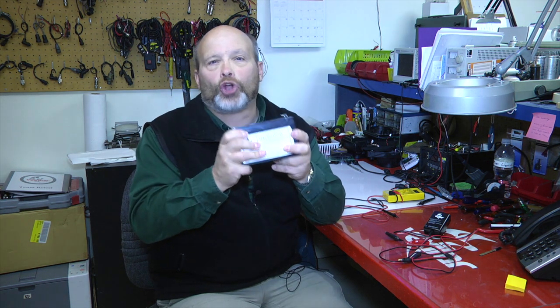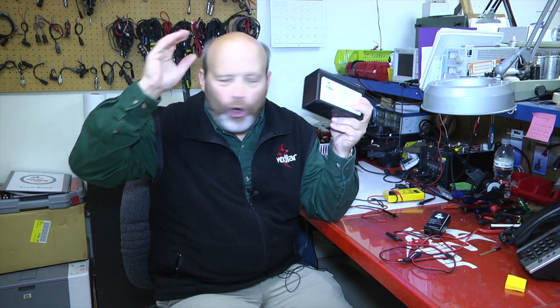You need to keep it fully charged at all times. Now, these are lead-acid batteries, very similar to what's in your car. They're glass mat batteries, and they need to be charged all the time. There was some guy somewhere that told a story about how you need to fully discharge your batteries before you recharge them again. It was back in the 80s, and for some reason that stuck in the mantra of people who charge batteries. Folks, it's 100% false. These are lead-acid batteries that need to be charged every single time you use them.